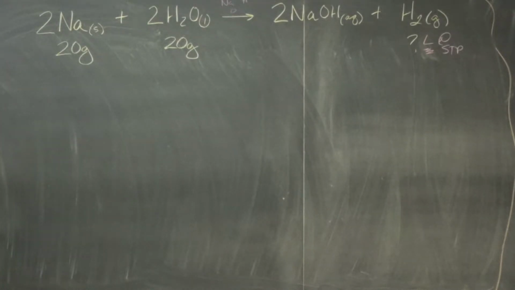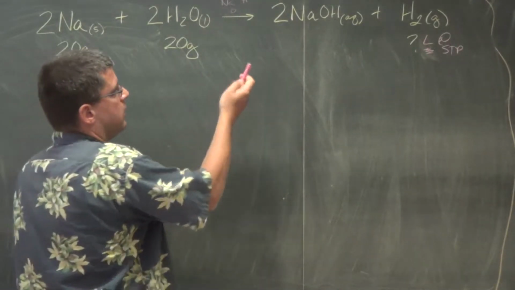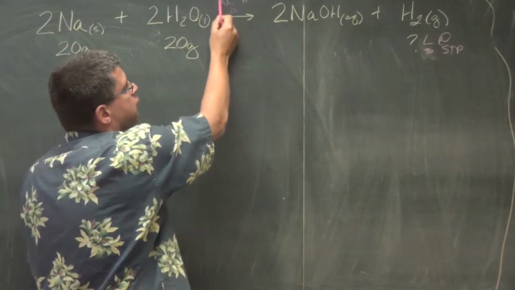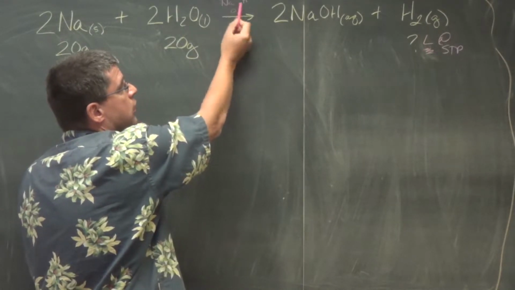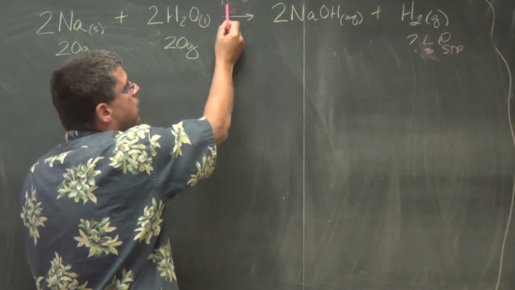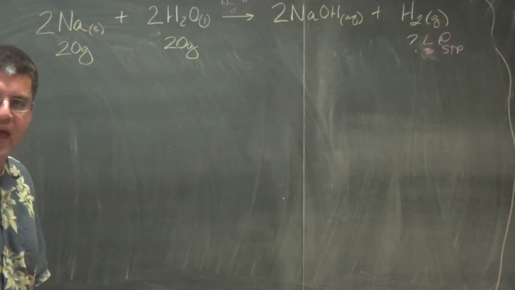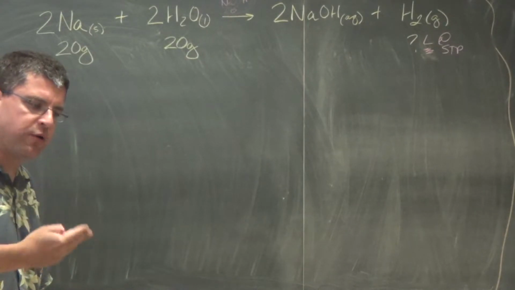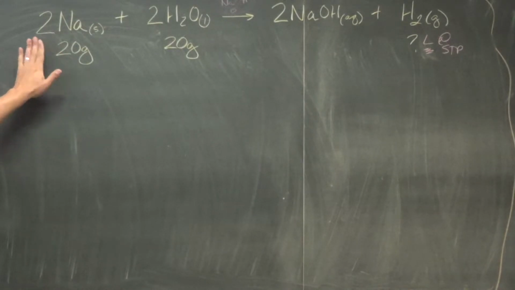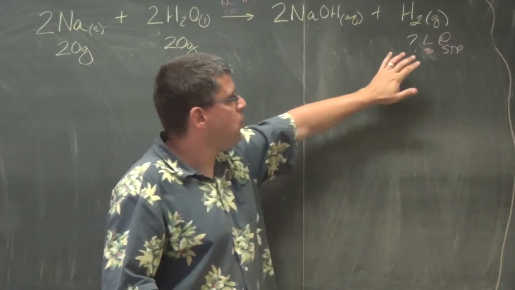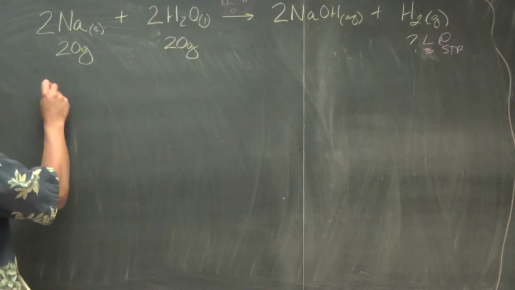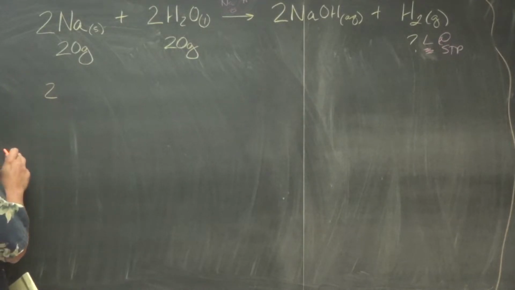So we've got to find out what's limiting, sodium or water. Do I run out of sodium, so a lot of this becomes water? Or do I run out of water, so some of this goes back to sodium? So we've got to figure out which one is limiting. That'll give you a true understanding of the problem. So let's start with sodium and determine, if we analyze sodium, what volume of hydrogen gas we'll get. So let's start there, 20 grams of sodium. So here we go. Part 1, determining the limiting reagent.